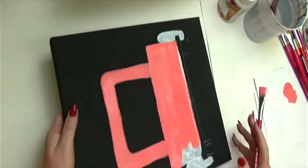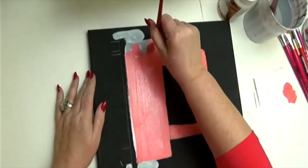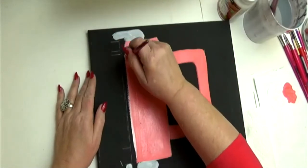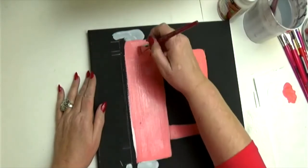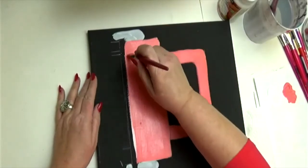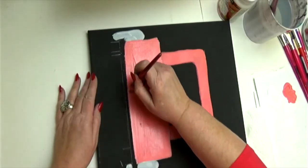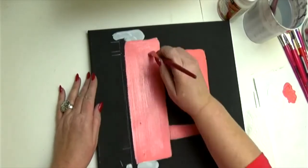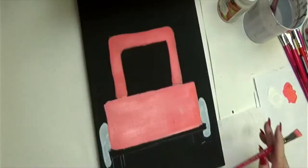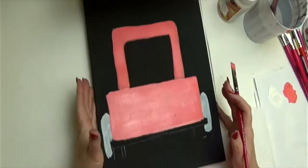Okay. And turn your piece around, whatever feels more comfortable for you to paint. Don't be afraid to turn your piece around to suit you. There we go. And some nice long strokes. Okay, we'll let that dry out a bit. We may need a little bit of a second coat there. We'll have to see.